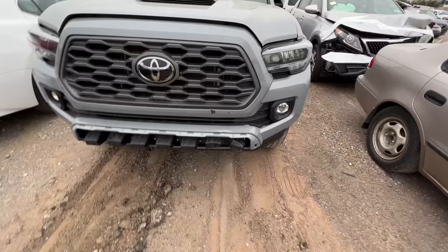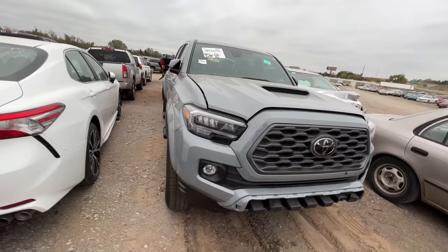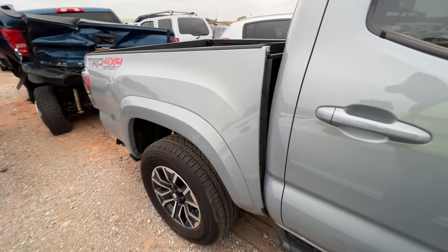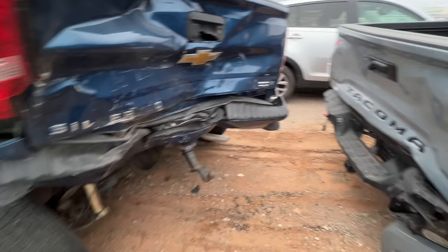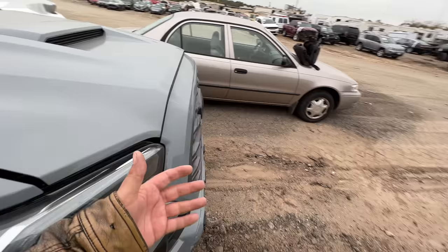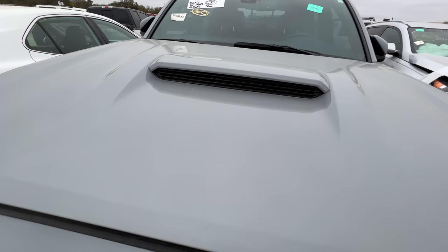Next on my list: a 2021 Toyota Tacoma — what is this doing here? Run and drive with 8,536 miles on the odometer. Looks like it took a light front impact. Very light. Oh, I see it — I missed it at first. That's okay, I haven't seen the inside of a 2021 Tacoma — might as well take a look while we're here. I'm sure it runs.